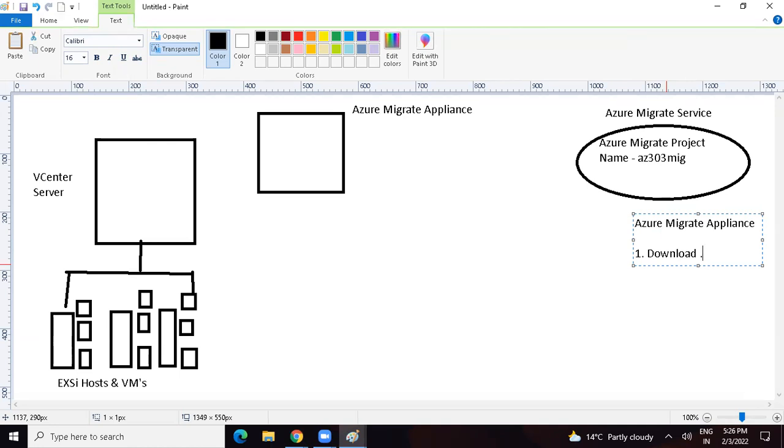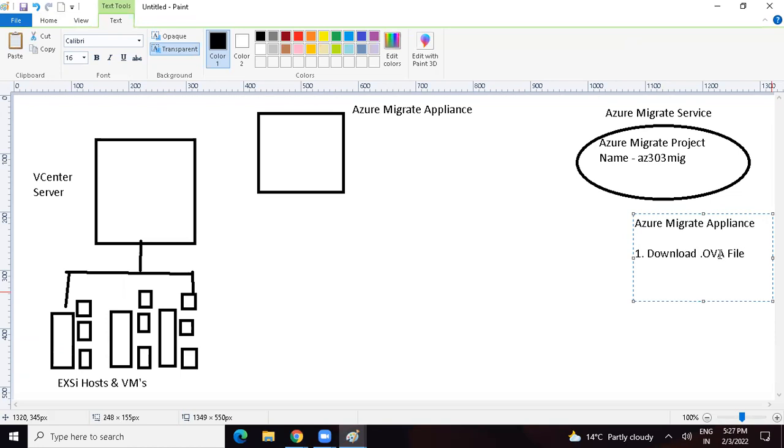You can download the .ova file. OVA stands for Open Virtualization Appliance.